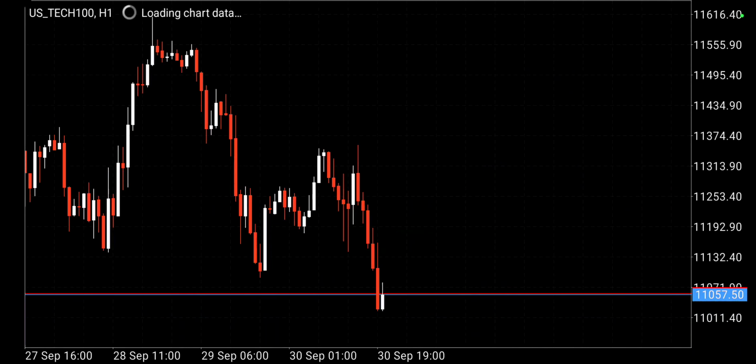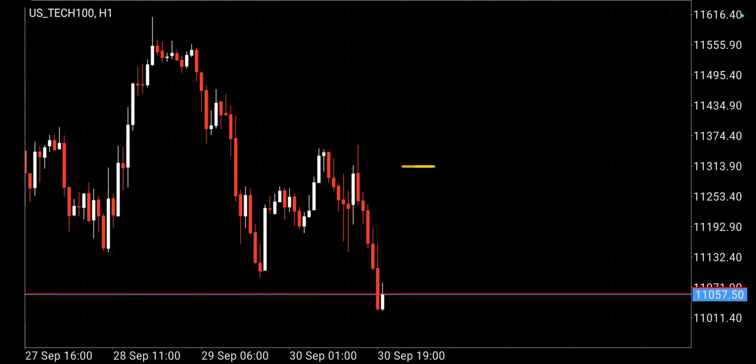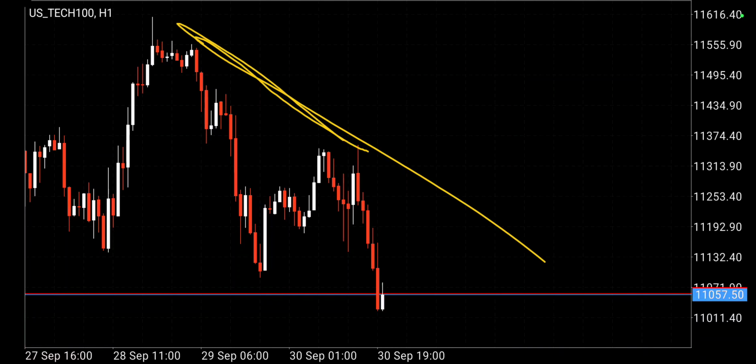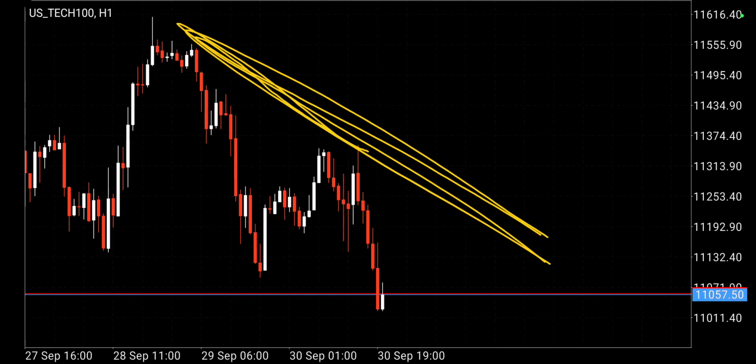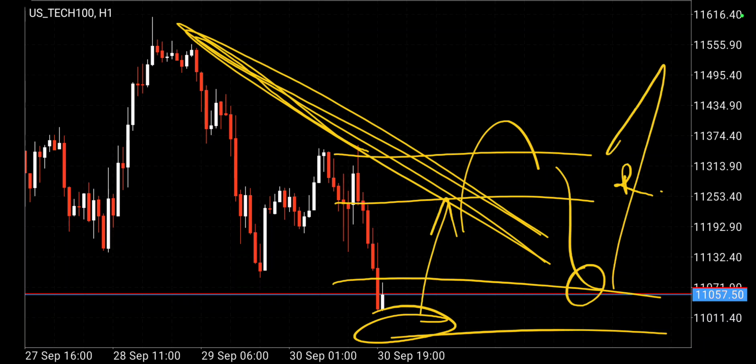Let's see if we can find anything on H1, but it won't be too different to what we have on H4. You can still have this as your trend line on this time frame. The next structure is there, which is the resistance, and it's still around the H4 resistance. You get that confirmation, you exit there. Or if you break out of this and get a pullback, you can buy the confirmation there and execute that. I hope this makes sense.